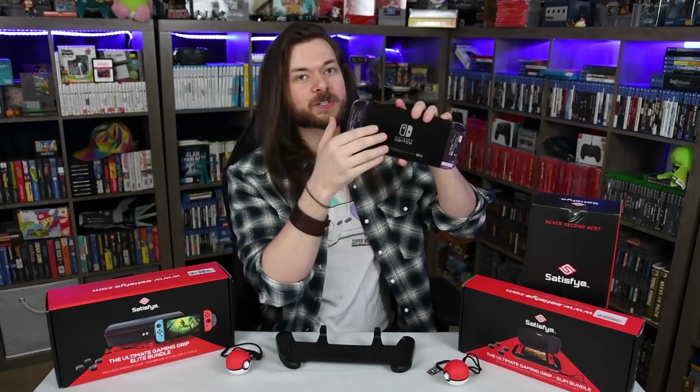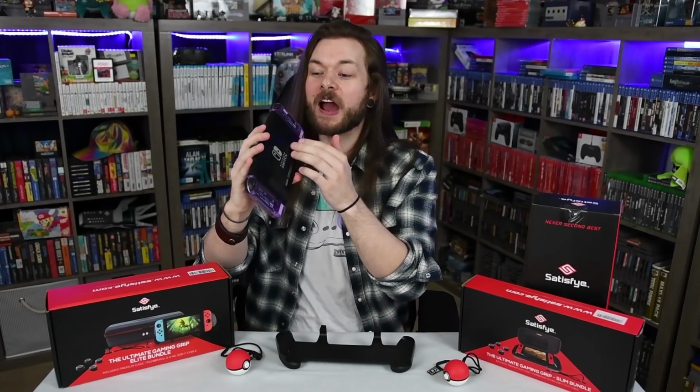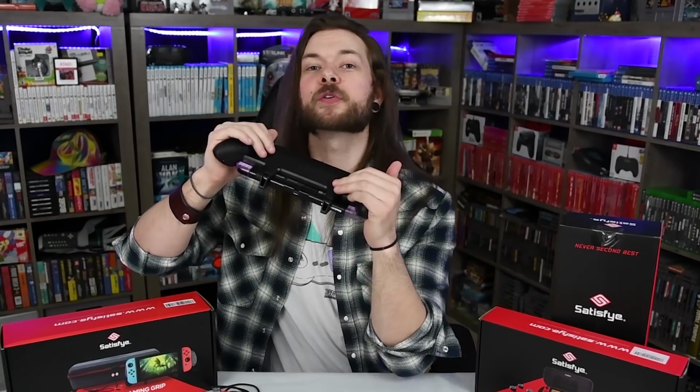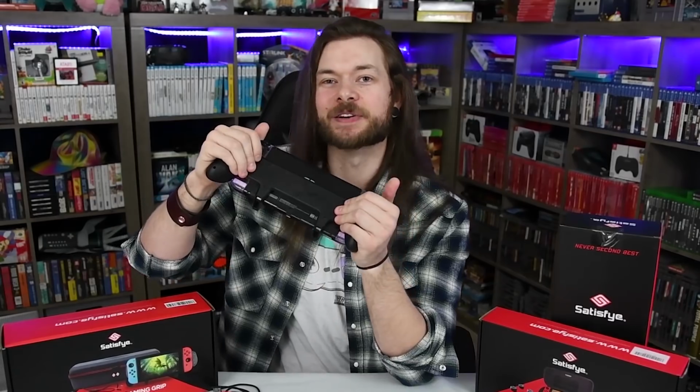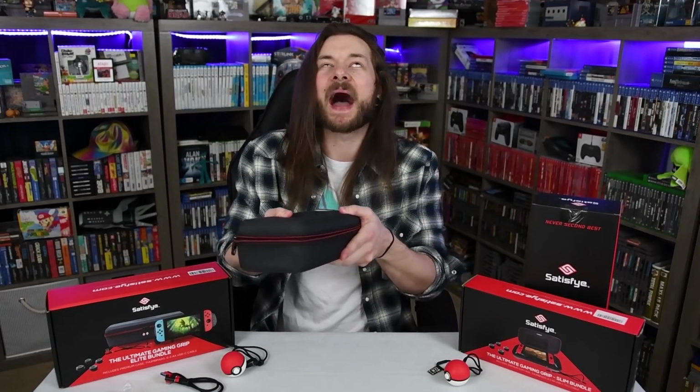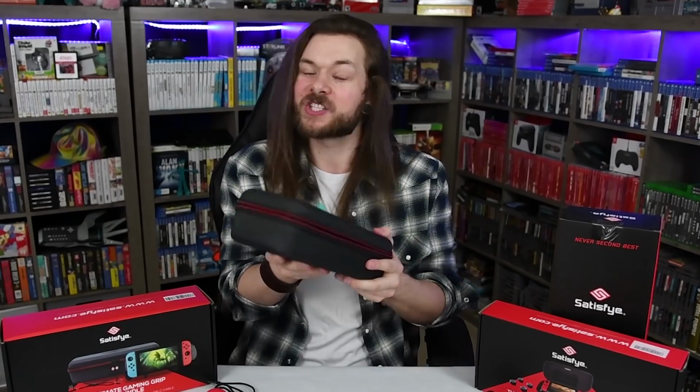Well, I've had my Switch since launch, and around those areas where my fingers usually sit are very worn down and discolored, but when I use the grip, my grimy waffle hands don't grease up the back of the system. The creator of this grip also made a case for it that holds the Switch, and it's so quality. These things are almost freaking bulletproof. They will protect your Switch and your grip.